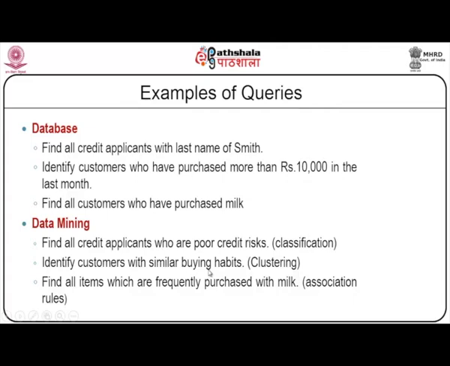Identify customers with similar buying habits. Say, for example, I have a strategy by which I generally purchase my things. If I have got a shirt, then I will go for a pant. If I have got a bread, then I will go for jam. So identify those customers who buy in similar patterns, and list them. Similar buying habits need to be clustered together. Find all items which are frequently purchased with milk. Say, I try retrieving the items purchased along with milk. When I buy 500 ml of milk, what are the other items I am likely to buy?